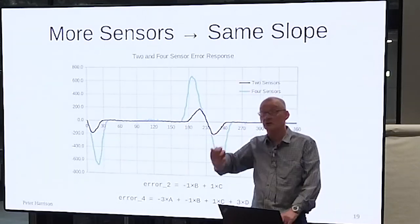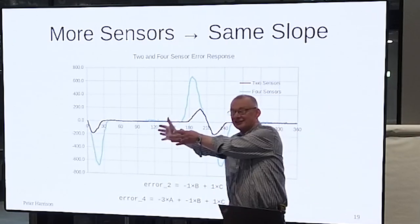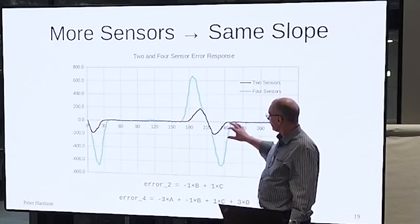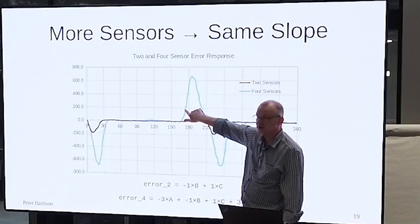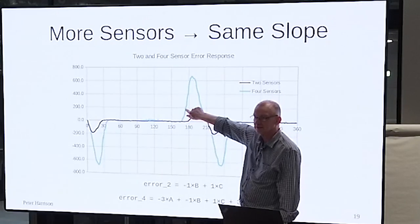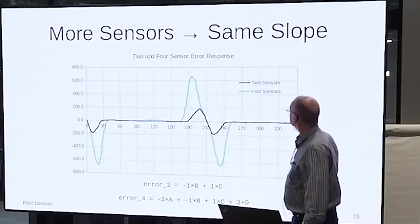Quite a lot of code I've looked at, by the way, uses the add up all of the left ones and add up all of the right ones and not do the weighting. Although it's not great, out here you still have a steering function. You still have an error. It's just not as big as you might like, right? So the difference is still positive or negative, and so you still get a steering function.